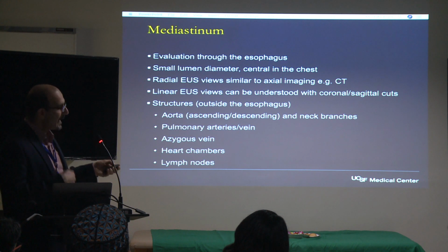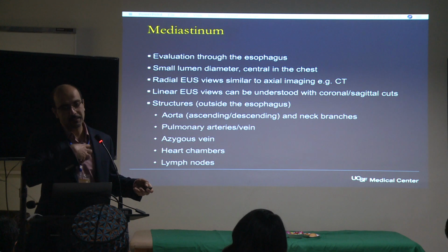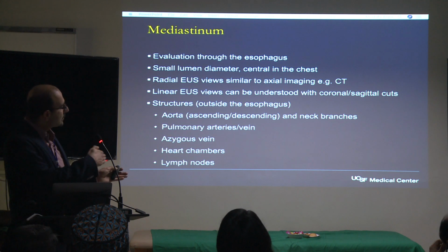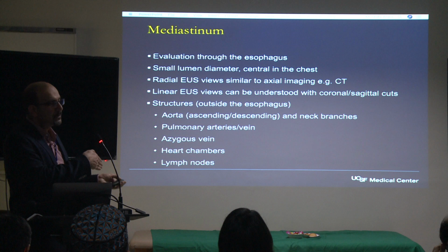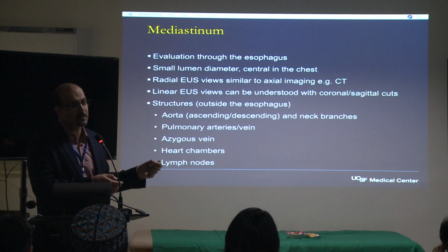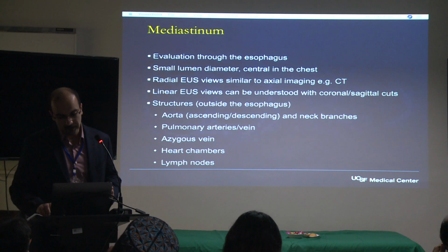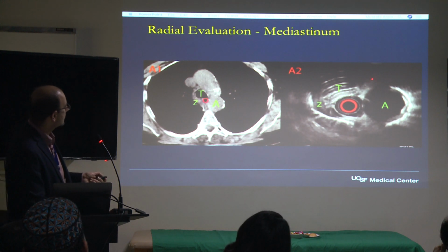The one thing is anterior mediastinum we cannot see because we have the trachea. So air gets in the way, we cannot get the signal to transmit. And the left side, because the esophagus is slightly to the left of midline, is easier to see than the right side. Right-sided nodes close to the esophagus should be visible in most cases. You just have to look at the cross-sectional imaging to understand where. But here are just some examples of correlation.